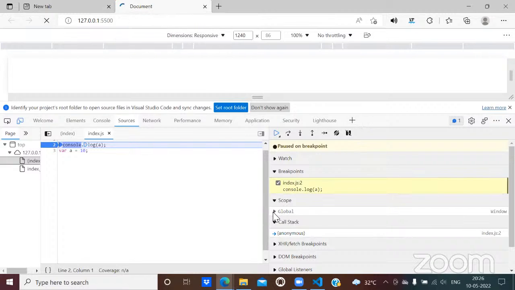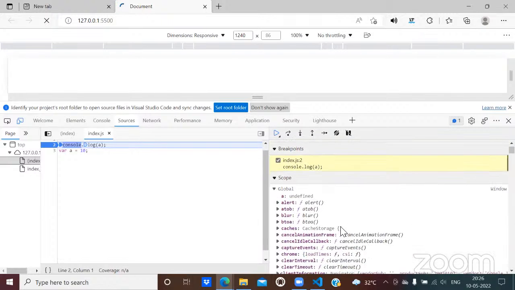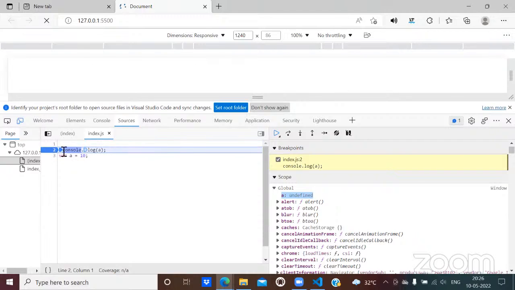Again, you can see that this file keeps loading. But this time, we are getting something like Global under the scope dropdown, right? So what this Global tells us is what all variables and functions are available in the memory for us to use. The moment I expand this Global, you will see that we have a variable called A, which is initialized with undefined. As I told you, the first line of the program has not even been executed yet, but we can still see that a variable A exists in the global scope, initialized with the value undefined.